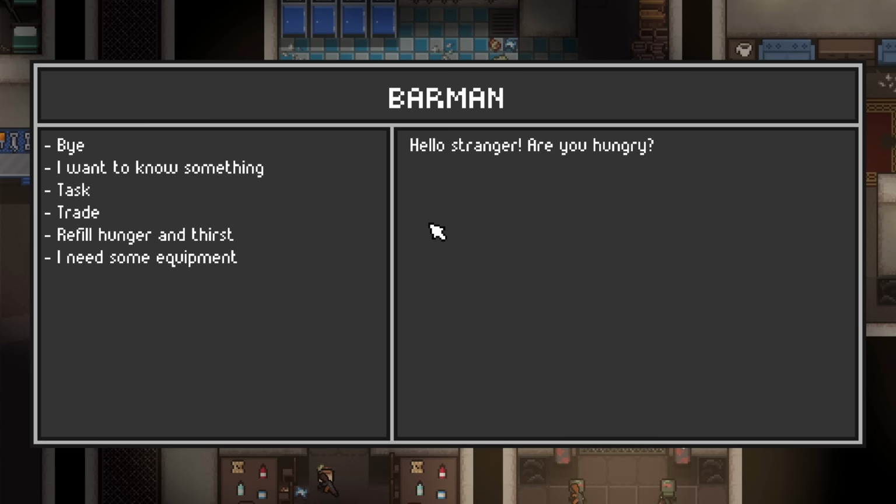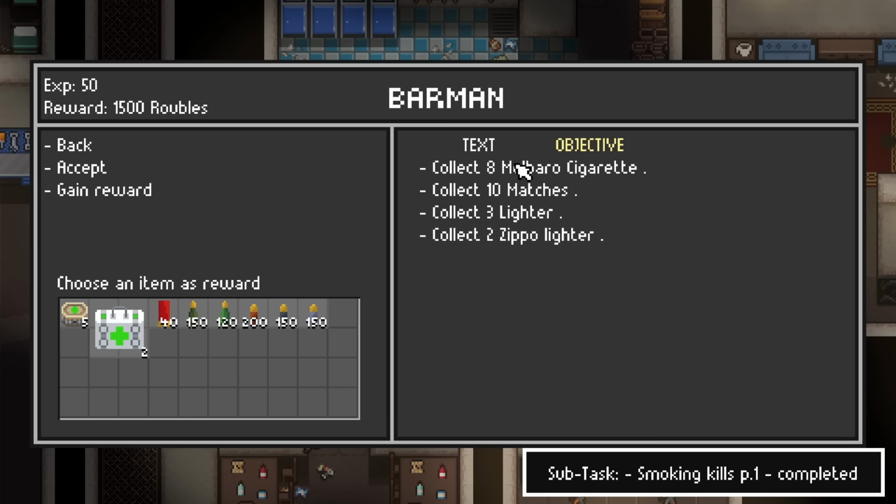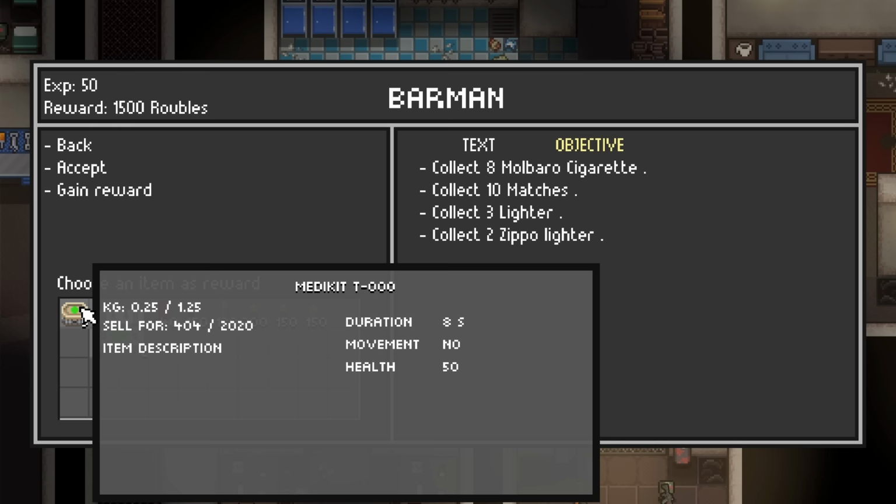What's this? Smoking kills. Objectives: 8 Marlboro cigarettes, 10 matches, 3 lighters, 2 Zippos. Yes. Pretty sure I got a bunch of those. Ooh, what's that? Professional med kit. Nice. Or 5 of the regular med kits? Ooh. Tough choice. Never mind, what's the other one?